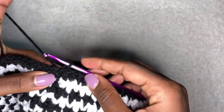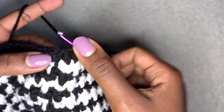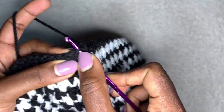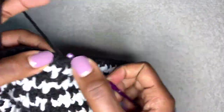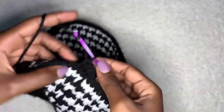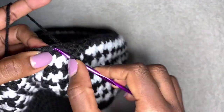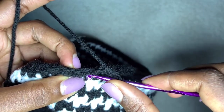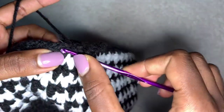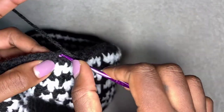So we're going to round 21, and for round 21 you'll chain up one and then go into the front loop only. So this is the front loop, that one. That's where we're going to be placing our half double crochets. So continue to do front loop only half double crochets all the way around. So a stitch is made of this and this. So all you're doing is yarn over and going through the front one only, and then you half double crochet. So go all the way around and do this, and I'll meet you back at the end of round 21.